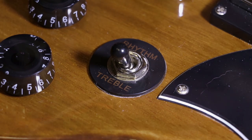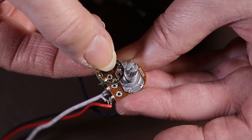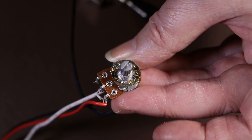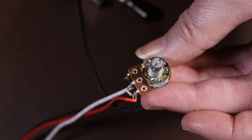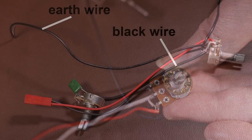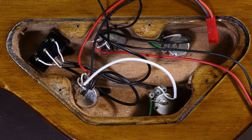So let's put in the potentiometers now. Before attempting to push the pots through the body, you need to put one of the locking washers on each one of them. And you'll notice looking at the potentiometers that the earth wire that has to go through the body is coming off the potentiometers with the black wire. Therefore, these two need to be closer to the top. And the potentiometers with the white wire need to be in the bottom.